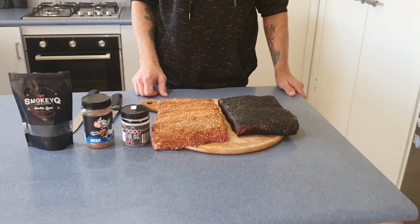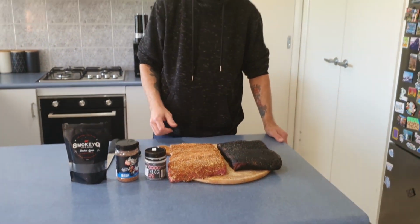So we're going to cook them in the offset today with some red gum wood, and we're going to cook them at 300 degrees Fahrenheit. So these are typically a little tiny bit hotter. I know you can definitely do them low and slow. You can definitely pull them around 240, 250, but today I'm actually going to pull them through at 300 degrees Fahrenheit. So it is going to be a little tiny bit hotter, but I can promise you the results definitely won't change, and you'll get a great looking rib at the end of it all. So we'll talk you through all that, and we'll show you through the process through the rest of the cook.